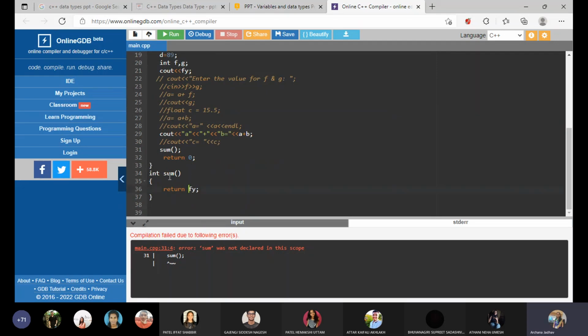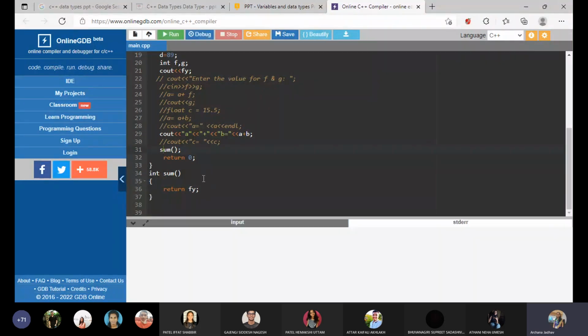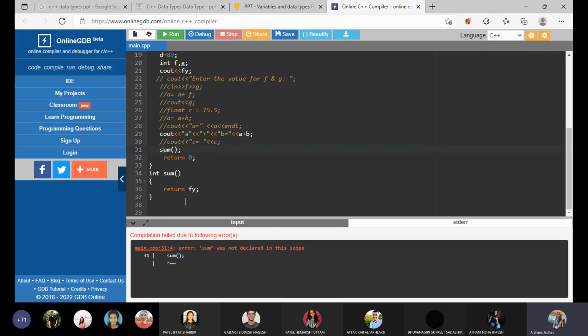Okay, but यहाँ पे अभी see, simply if I write a particular function and then inside the function I am returning that value fy, right? But then calling that function is giving an error. Why is it giving that error now? How do you call your functions? तुमने C में functions use किया है ना?